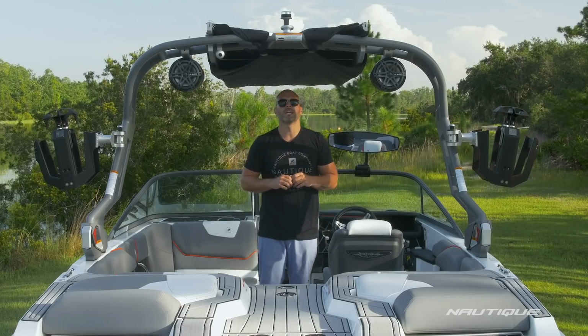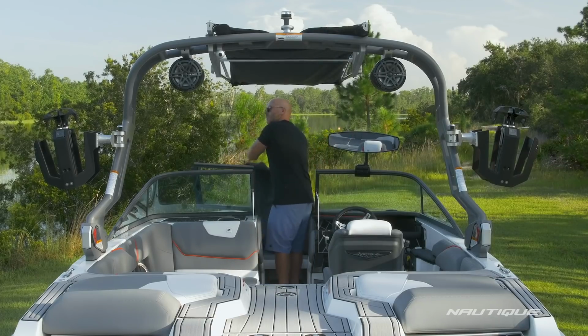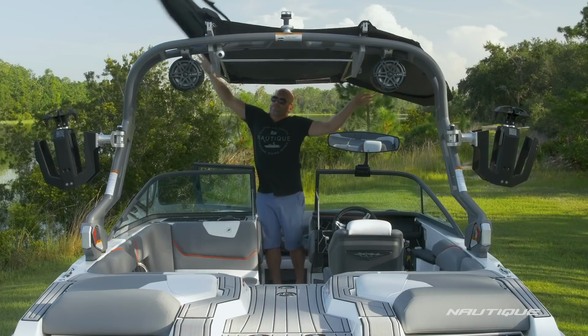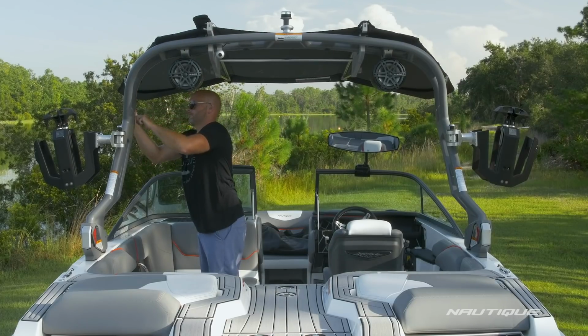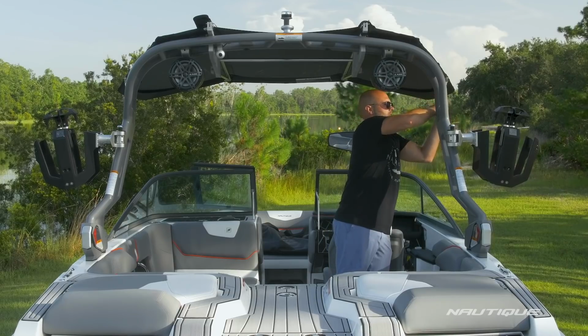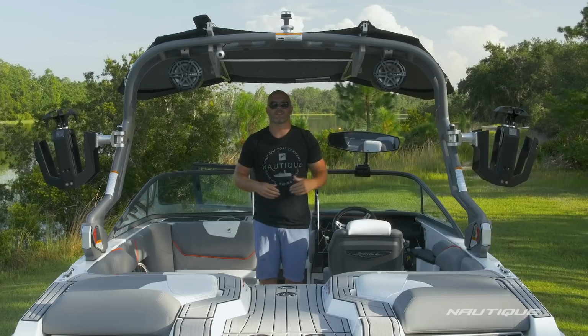But if you want to deploy it for more shade, all you have to do is unclip the boot, fold out each wing, and now you've got maximum shade here in the cockpit, all while maximizing your headspace.